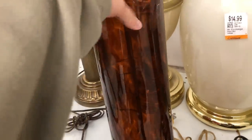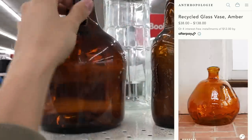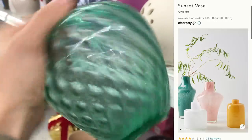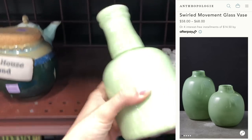Another tortoise piece I found was this beautiful lamp. If you wanted to go to IKEA and grab a lampshade — I never have luck with lampshades at the thrift store, so if you guys have any tricks, let me know in the comments. I also found this little amber glass jug that looks so similar to the recycled glass vase they're selling. There are so many different colors of vases you can get — green, pink, yellow, white — styled together but probably spending less than $10.